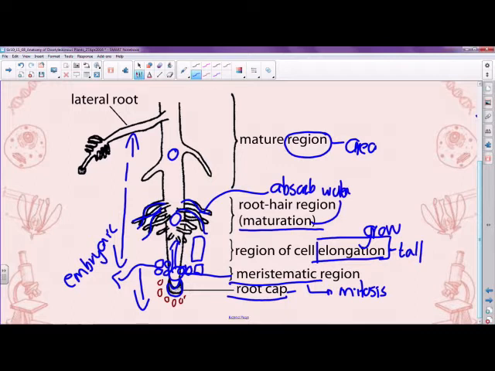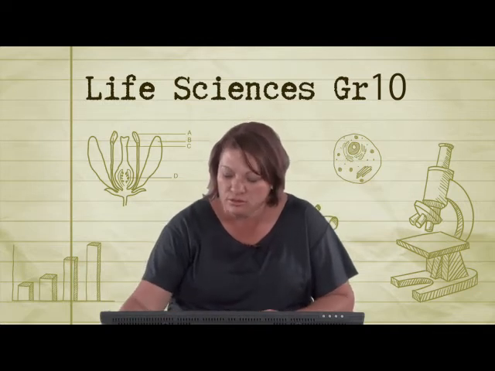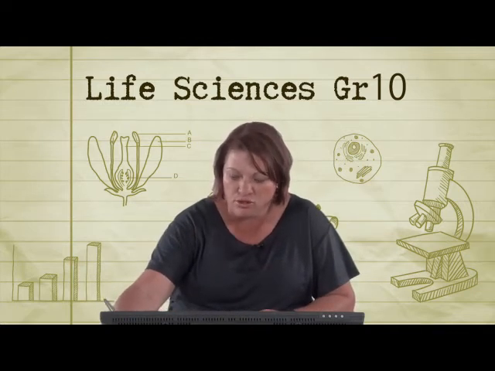Now, I'm going to keep now because we're going to show you a diagram. A lateral root are roots that grow out on the side. Their function is going to be to anchor the plant. Okay, now what do I mean by a mature region? I'm going to give you a diagram, and then I'm going to give you just 1 or 2 minutes to label it. And then we can have a bit of a break, and you can label it during the break. And I want you to think about what you are going to see.